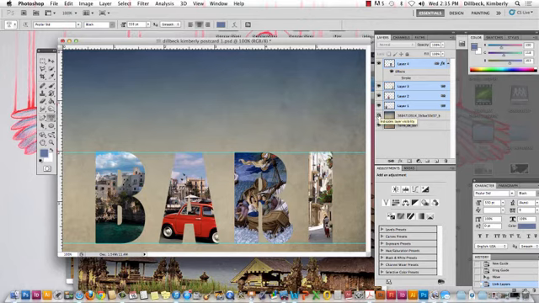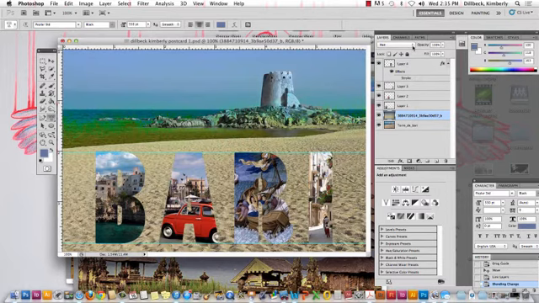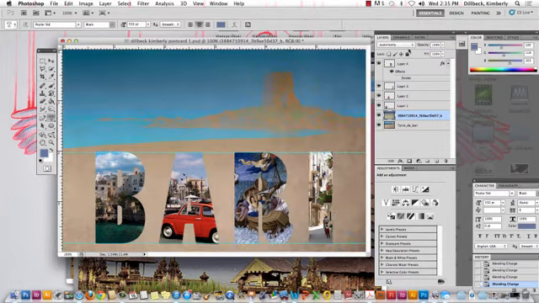And now I'm going to play around with using some adjustment layers, using some blending modes. First thing I'm going to do is I'm going to adjust this texture blending mode. So I don't want it to be normal. I'm actually going to play around, and there's different things I can do. Hue, saturation, color. The one I really liked was luminosity. And I'm going to use that, but I'm going to drop the opacity of it just a little bit.